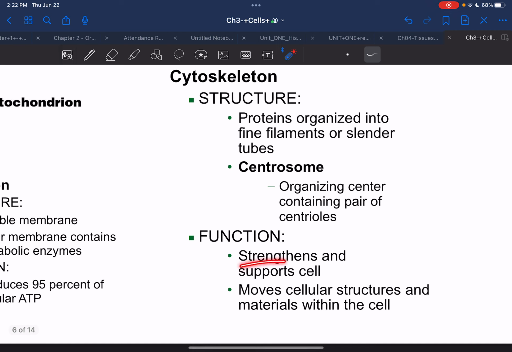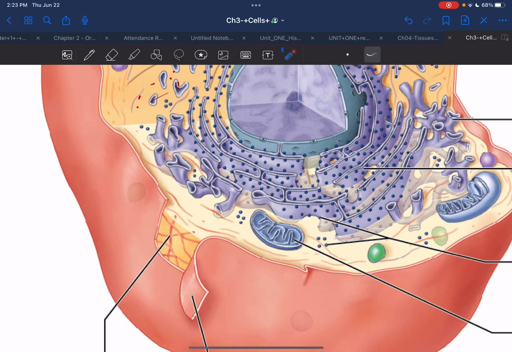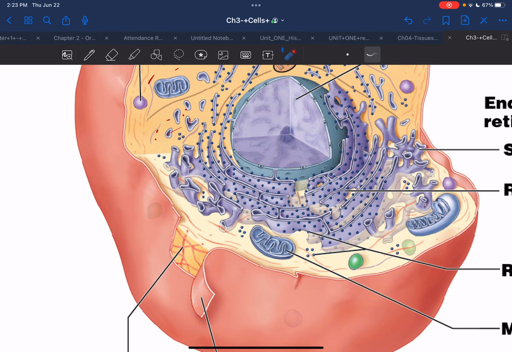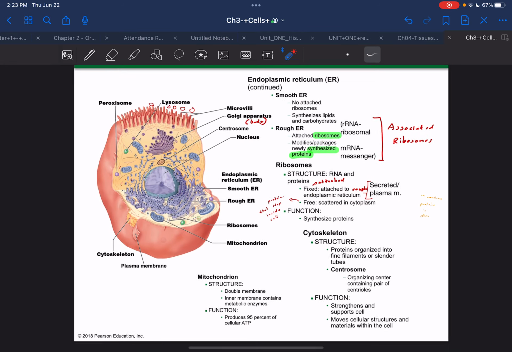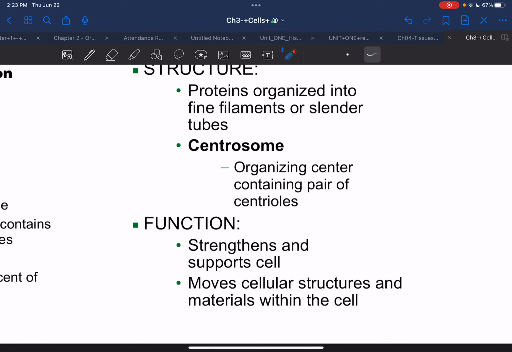And you can see, it strengthens and supports the cell in the same way that our bones strengthen and support the body. And then also remember that I said that they function like little transportation pathways, that if something's being delivered from the plasma membrane and it has to be delivered somewhere along the body, it uses them like little staircases, and then it'll actually travel and they'll deliver it wherever it needs to go, like little roads or little pathways. And so that's why you can see that the complete definition includes some form of moving cellular structures within the cell.